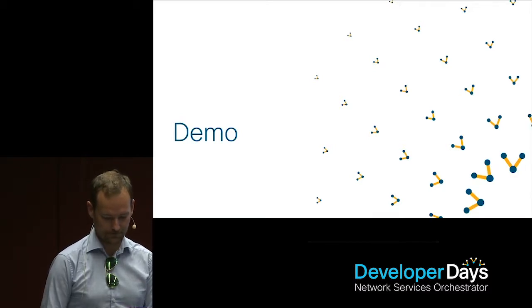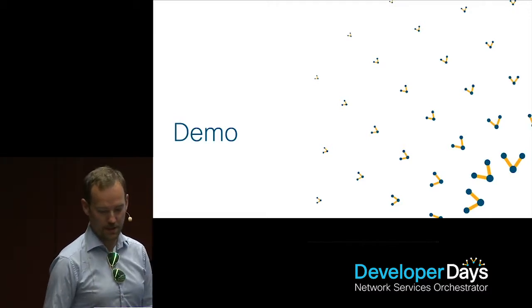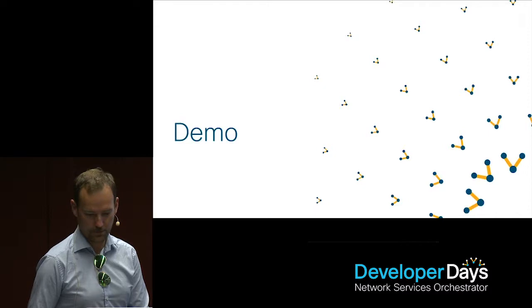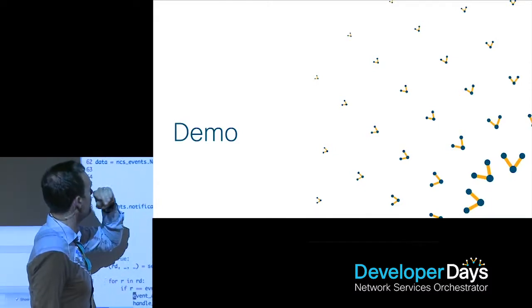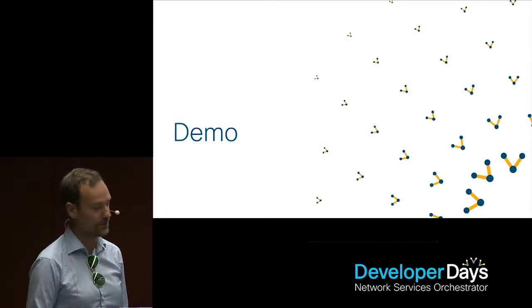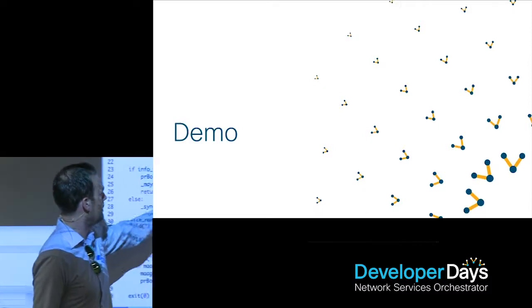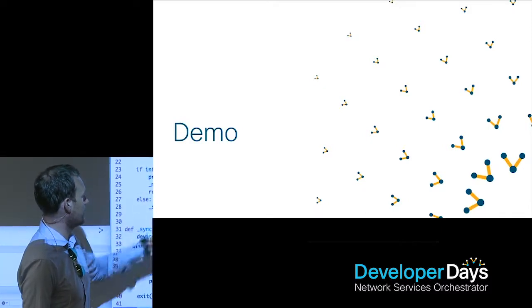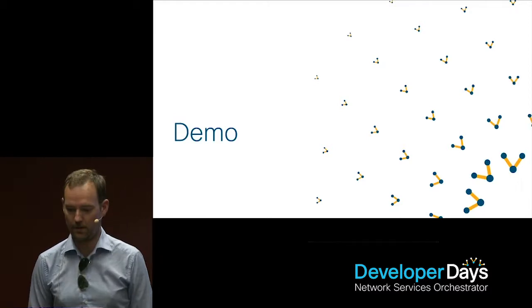And this is not a whole lot of code. So it's basically I'm setting up at the very bottom here that I wanna listen to NetConf call home information. This is the event, and every time I get one of those events, I'm gonna end up in this handle call home. And here I have a basic switch. If it's an unknown device, I'm gonna take this path. If it's a known device, I'm just gonna sync from it. And this should be pretty familiar to you guys if you programmed in Python before.